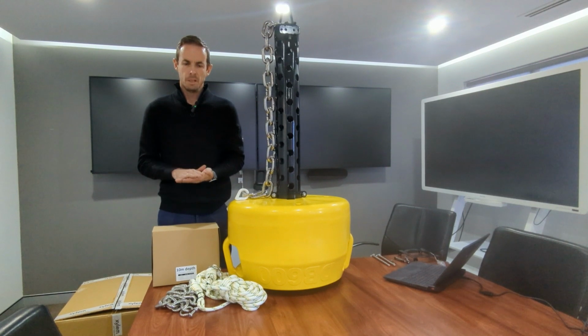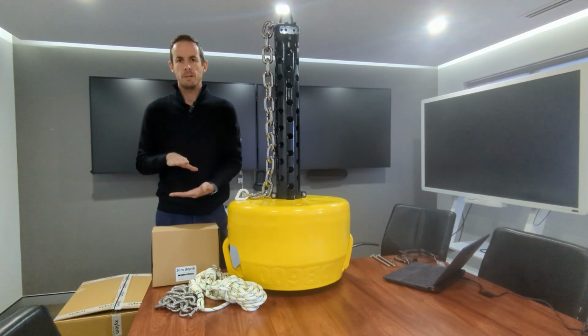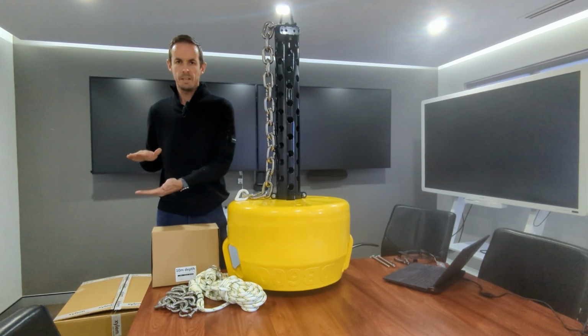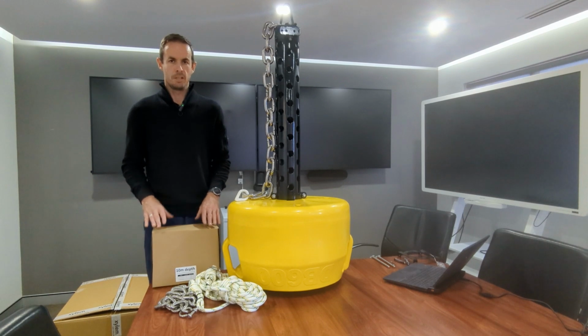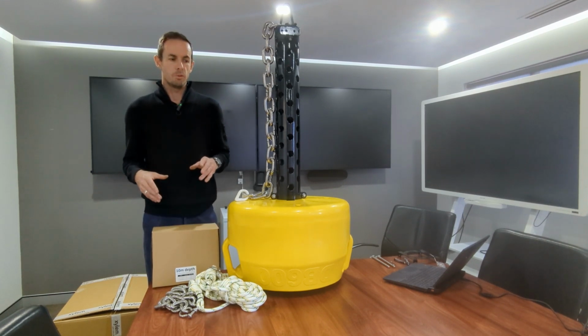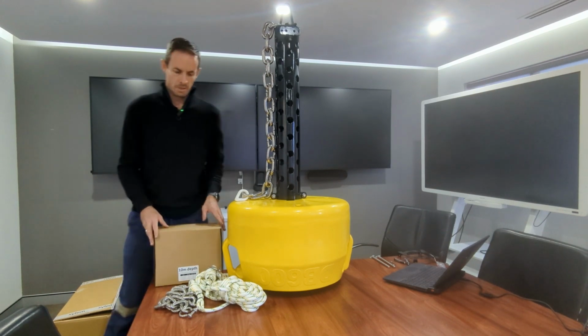And that tub allows you to fill up, depending on the weight that you want your anchor to be, up to a concrete dry weight of around 90 kilograms. So you need to do your buoyancy calculations to figure out what that dry weight calculates to when submerged, to be your anchor weight. You need to make sure your anchor weight is sufficient for the particular current, but also the waves and the wind, to make sure that it will not drag the anchor in poor conditions.